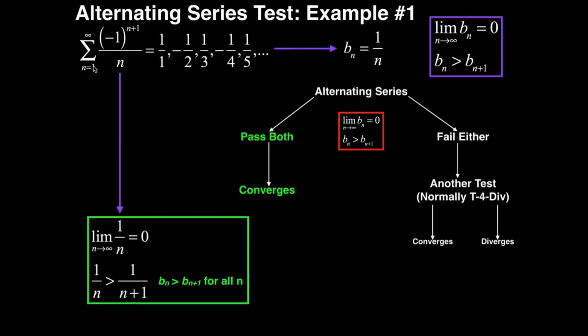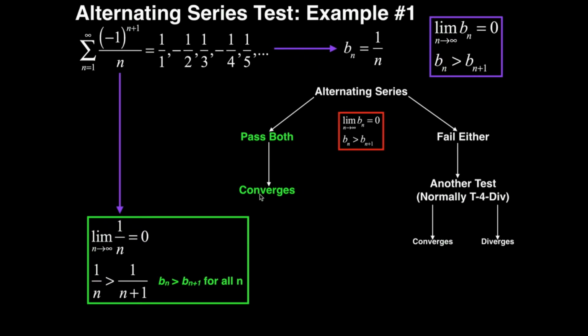If we imagine taking some of the numbers from this series, let's start with 1. That's the first number included. 1 over 1 is greater than 1 over 1 plus 1. That's saying 1 is greater than a half. If we plug in the next term, 2, 1/2 is greater than 1/3. So actually for every single number, for all n that are included in this series, or for n greater than or equal to 1, this relationship is true. So because both of these criteria are satisfied for this alternating series, this series automatically converges.